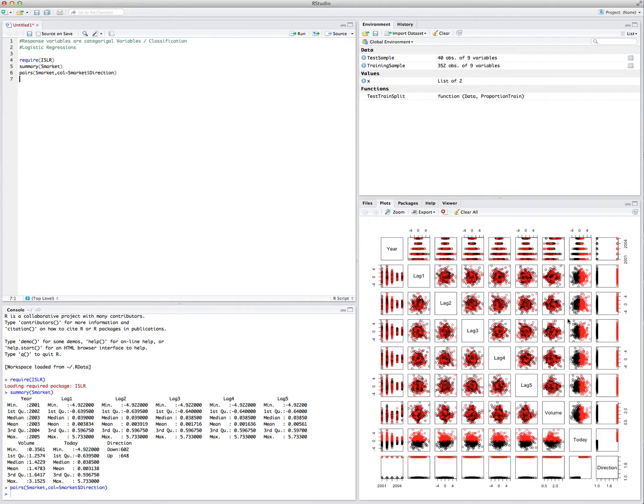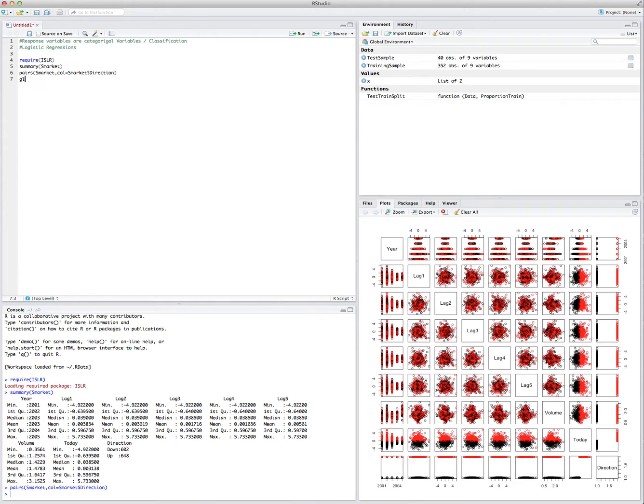As you can see here, the red data and black data are so convoluted that you cannot see that much out of it. So just looking at the data doesn't give you that much information. So it's vitally important to use some of the methods that are available to us. So let's work on logistic regression. Remember, you need the ISLR library to deal with that.